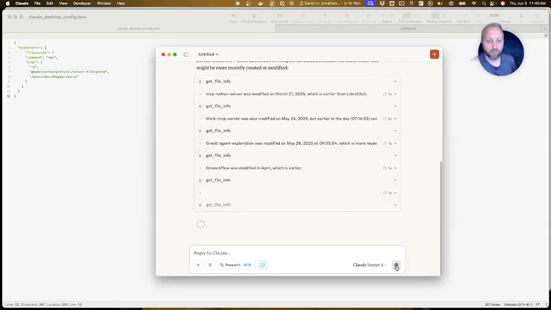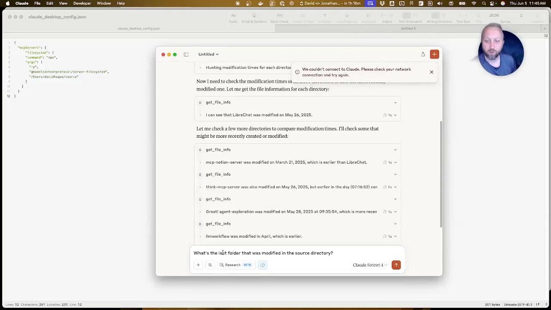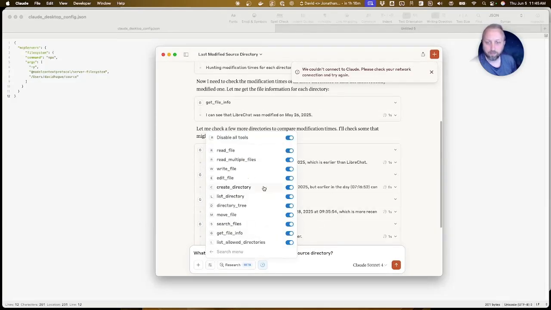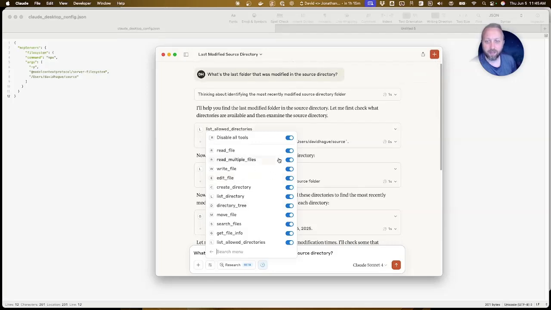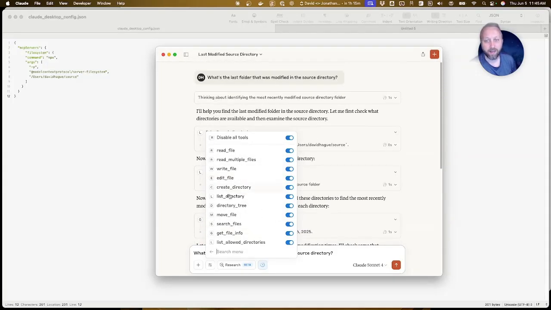So it'll keep going here, but I'm just going to stop it because this is kind of giving you the idea. It has a list of those tools that it can use to list directories, move files, search files, blah, blah, blah. Even edit files, delete files. If you don't feel comfortable, you could even turn some of these off, but you definitely want edit file. I usually just leave everything on.